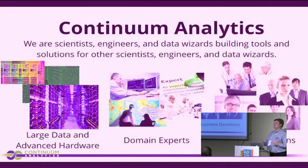We are basically a team of scientists, engineers, and data scientists trying to build tools for others, scientists, engineers, data scientists. We feel like in the wider ecosystem of computer science and computer technology, that category of people, the domain experts, the scientists, the domain scientists, tend to get left behind as people focus on developer tools only. So we tend to be developers that focus on the scientific tools. And there's a lot of need for this. In the real essence of the big data movement is really getting insight from those data. And that insight requires models, scientific models, typically.